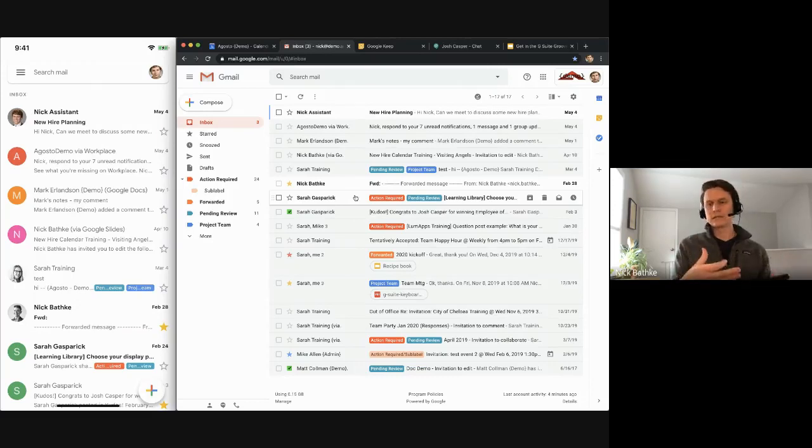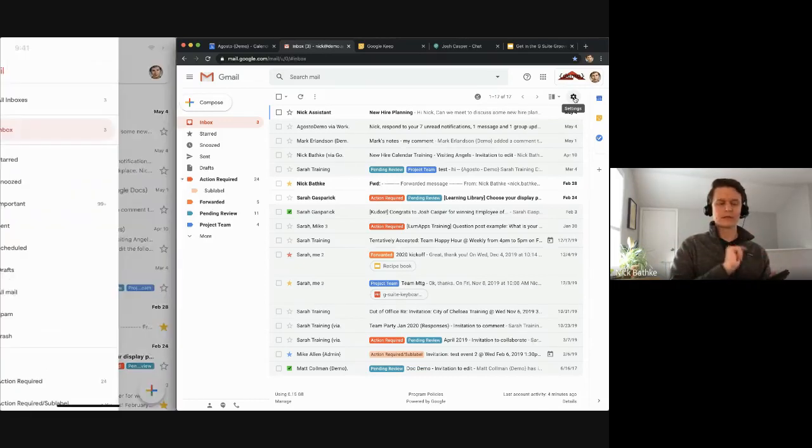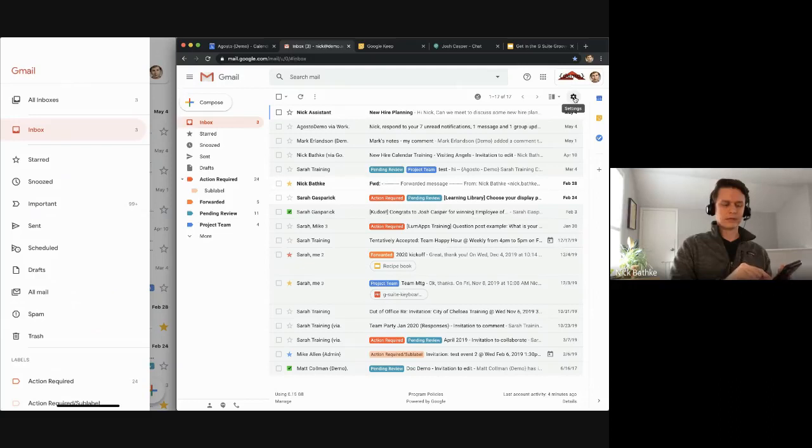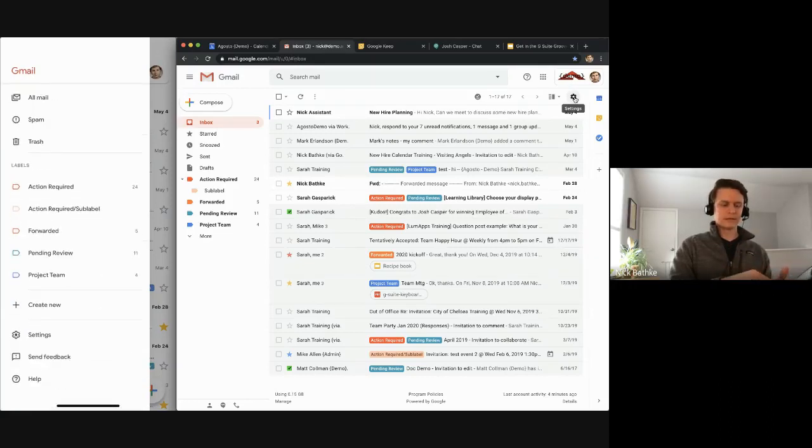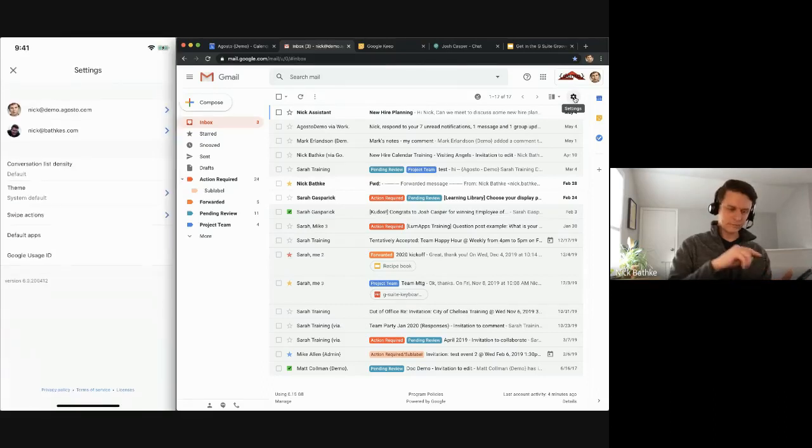So obviously, settings are extensive on your desktop. They're in the gear here. Settings on your mobile device, you're going to click that hamburger menu in the upper left-hand corner. Scroll down, you're going to see all the familiar features that you're aware of, right? Scroll down all the way to settings. Now it's going to show you all the accounts you have attached. I have another one attached. I'll show you why in just a moment. But what I want to focus on now is that first setting, conversation list density.